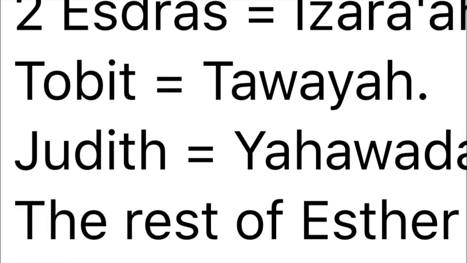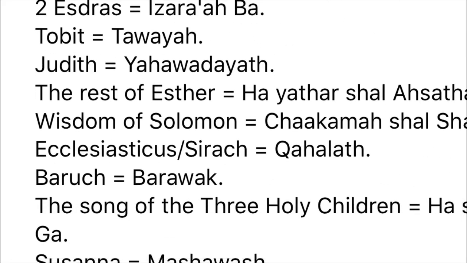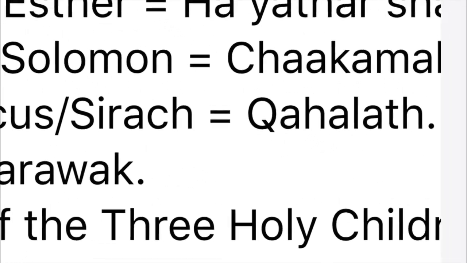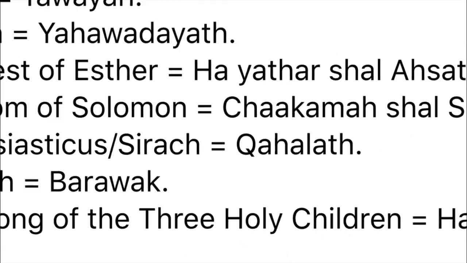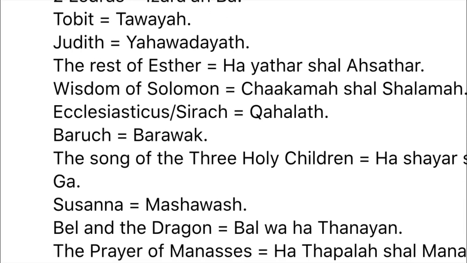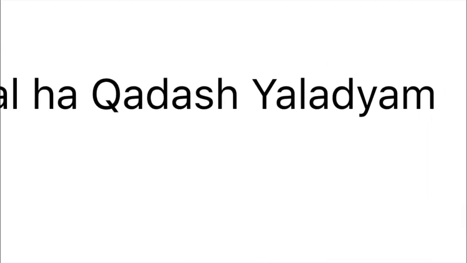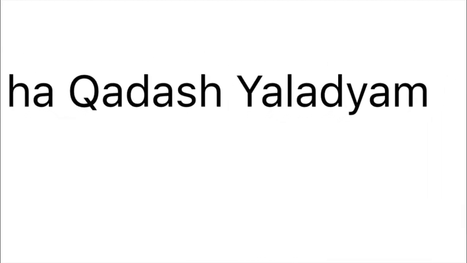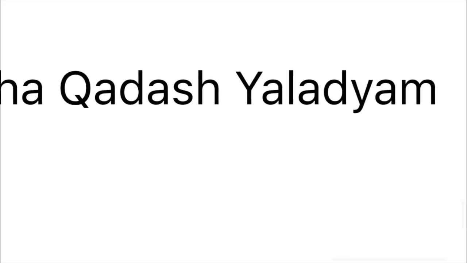Now, maybe that's just a mere typo, but check out the entry for Sirach. They rendered it Kahalath, which means they're confusing Ecclesiastes with Ecclesiasticus, as Ecclesiastes is called Kohelet, but Ecclesiasticus is not. Anyway, look at the three holy children, they rendered holy children as Kodash Yaladyam. That's an example of a proponent of Lashawan Quadash thinking in English while trying to produce a statement in Hebrew.